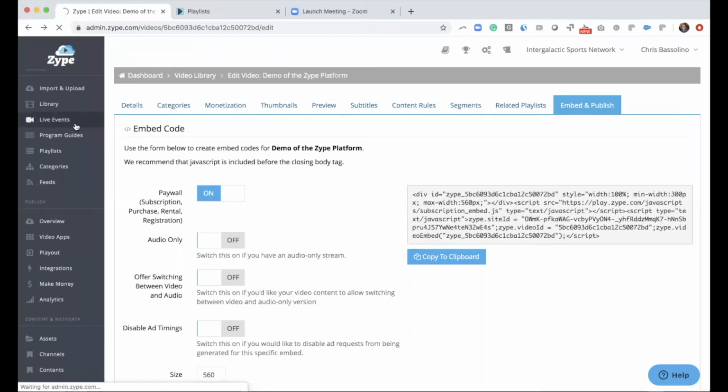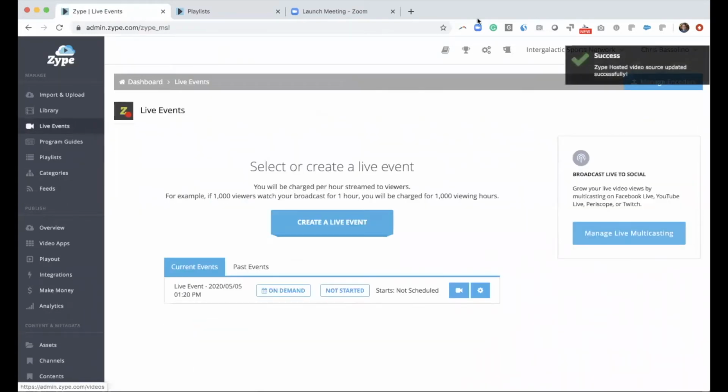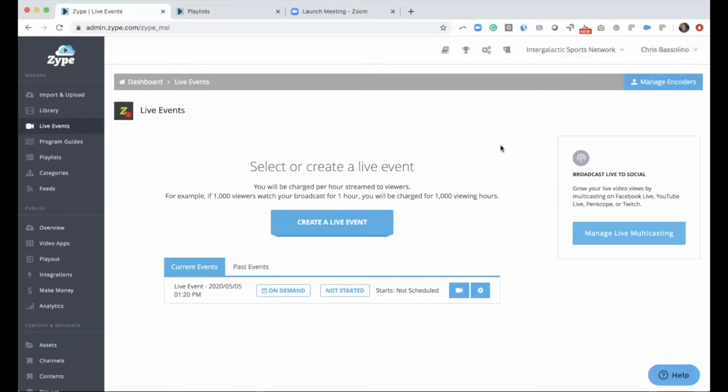I'm not going to go through live events today, but I'll just call out a few things. So every customer that live streams with Zype receives dedicated encoding infrastructure in the cloud, and you can manage this on demand. So you can manage your encoders, turn it on when you need to use it. And because it's dedicated and not a shared resource, you're never impacted by other customers that may be live streaming. And that encoder can also be configured just for your use.